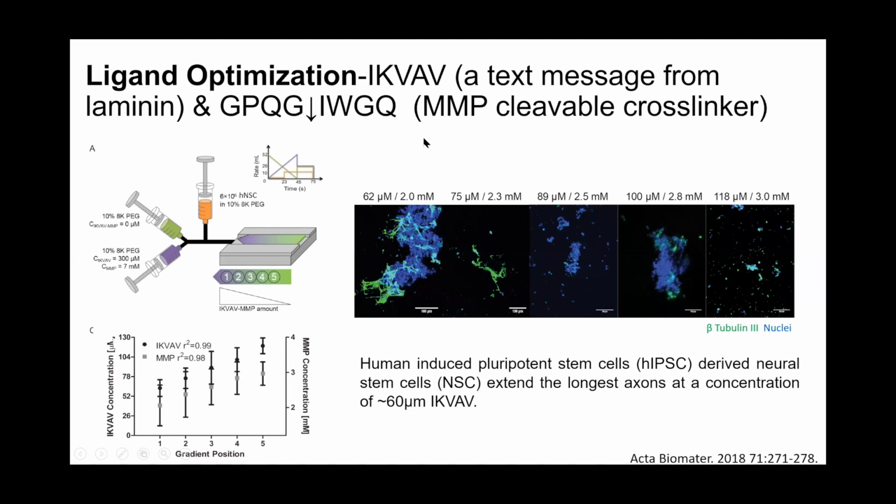Typically, what's thought to happen with this is that as you increase the degradable cross-linker concentration, you should see increases in axon extension. But since we're also increasing the IKVAV, what we discovered in terms of axon extension for the human IPS cells is that IKVAV signaling dominates this. So even though there's greater degradability in the matrix, we're not seeing that axon extension. So that gets us to our optimal concentration of IKVAV in our system, which is very similar to what we previously found in mouse models.